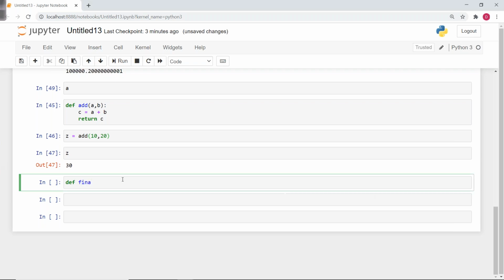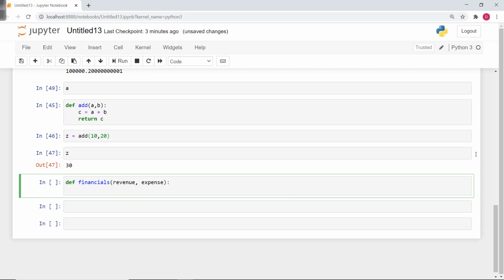I'll give the function name as financials, and here I have two inputs. Let's say I have revenue and expense.